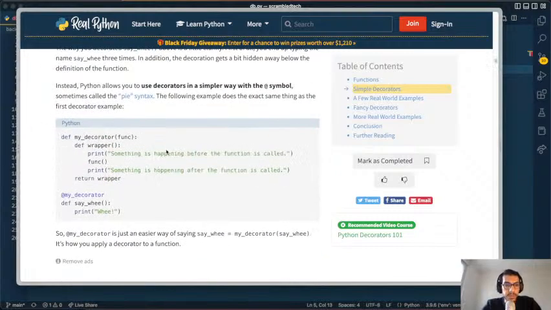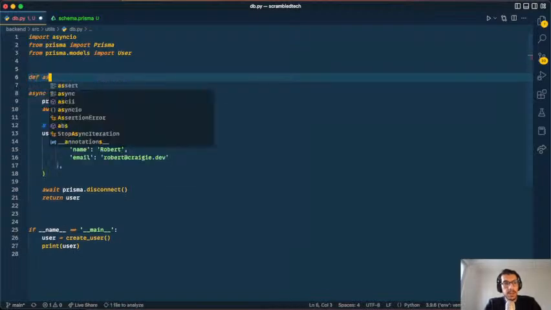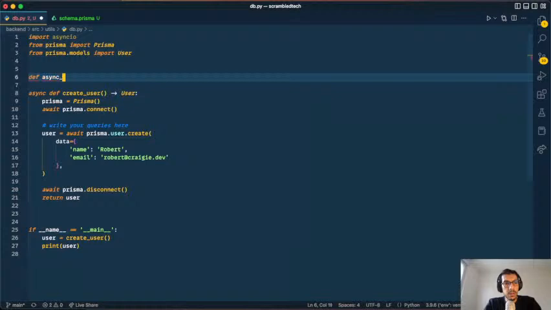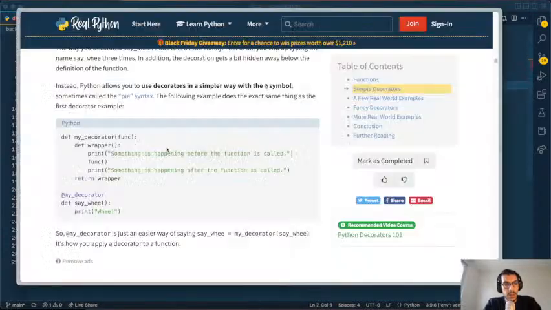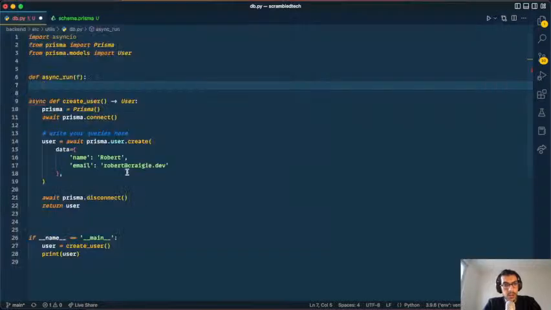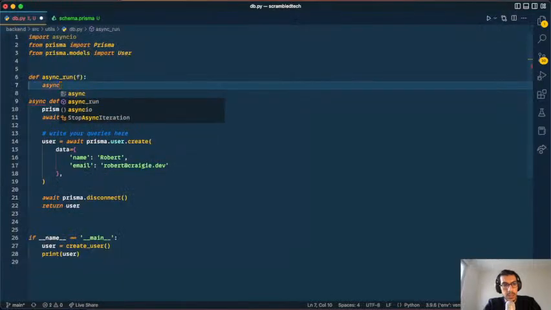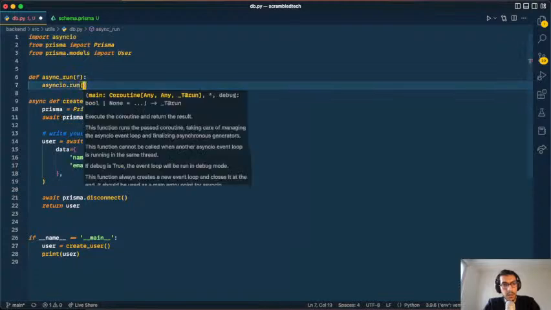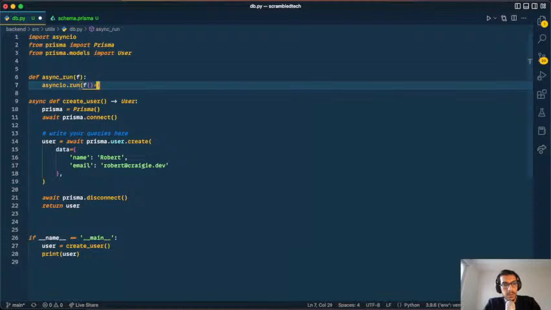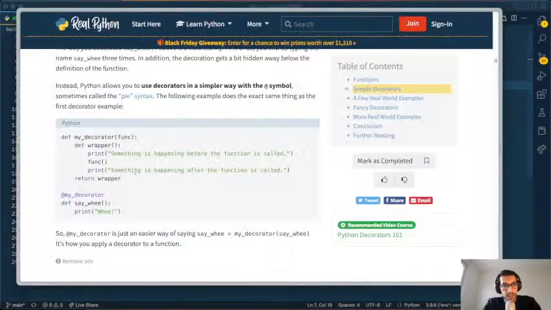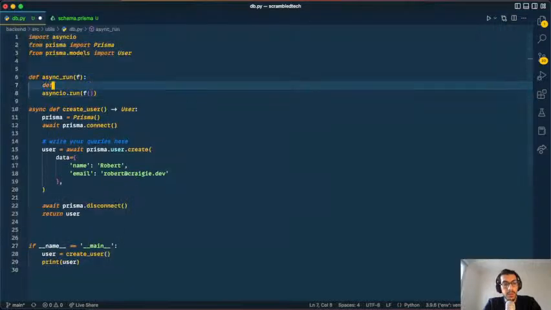So I'm just gonna say def async_run takes a function f, def wrapper, and then what I want to do is just say asyncio.run of f. Oh, I know. Okay, wrapper params.